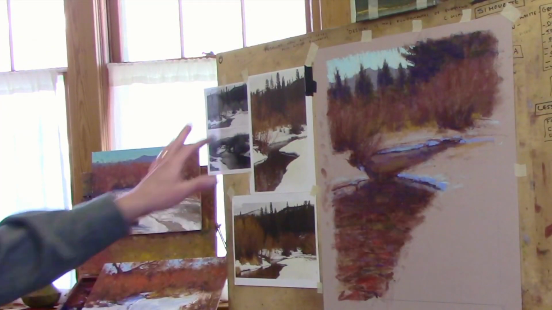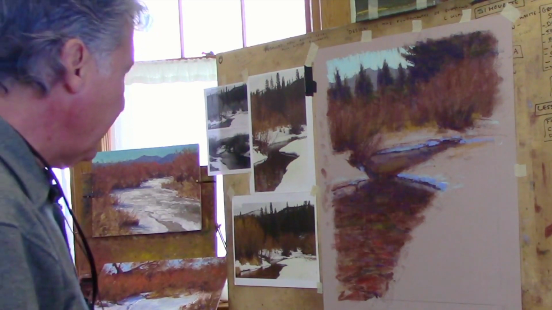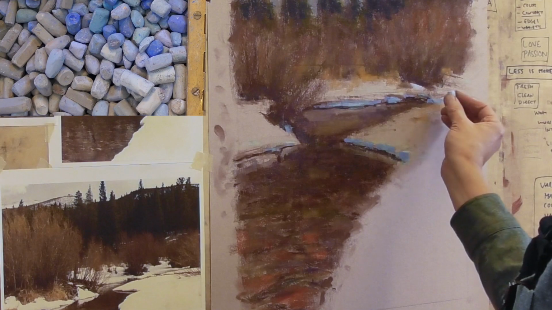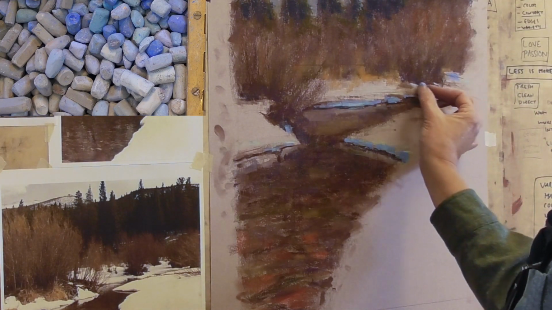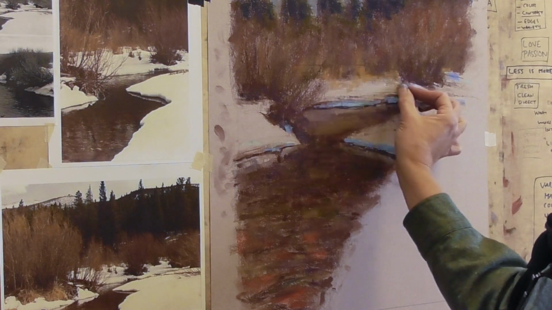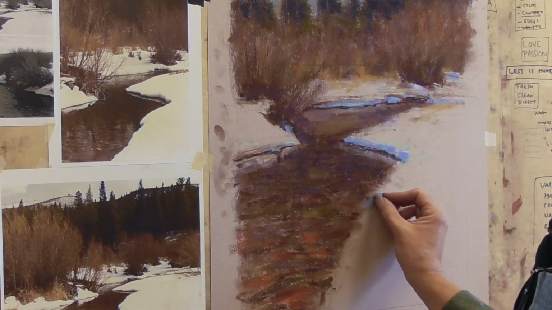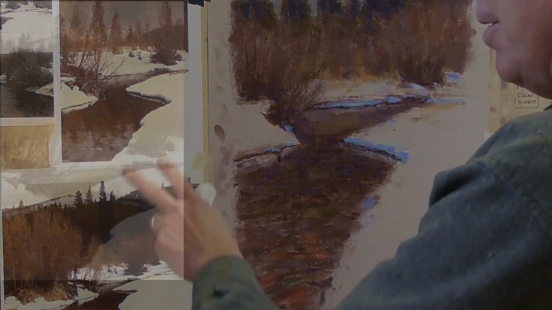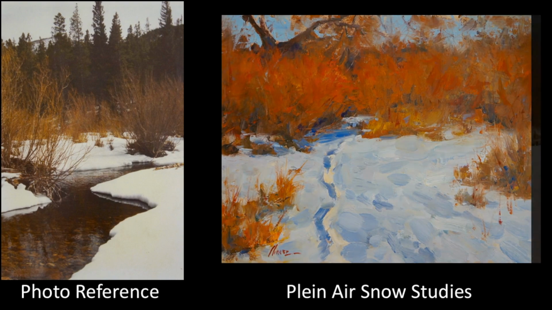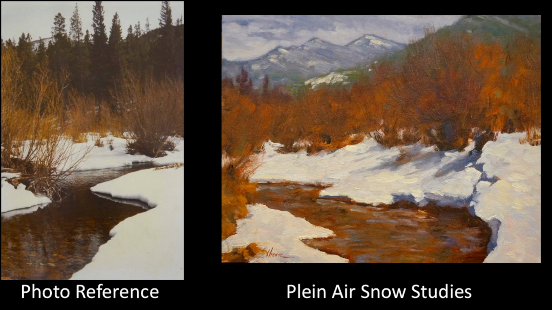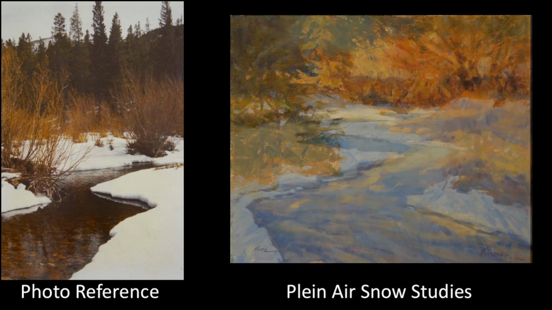Well, that sort of gives me a value and tone to work with, and now, let's play with what I think is the funnest part of winter painting, that snow, that beautiful winter blanket. So I'm going to softly indicate any bit of cast shadow that I might see. And of course, with this photo, I'm not getting the suggestion of texture and things like that. So I really have to rely on some of my fieldwork that I've done in the past to give me clues to how to handle the snow.